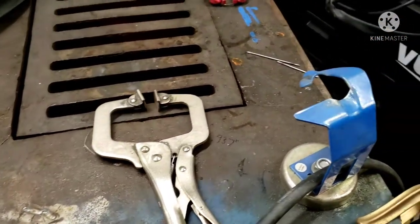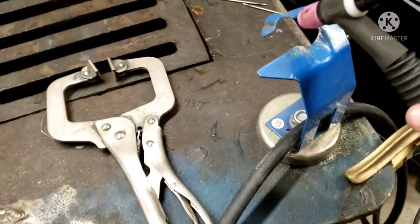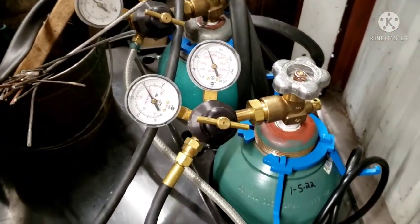So a good rule of thumb: whatever your cup size is, we're running a number 8. You can't see it, it doesn't want to focus. We're running a number 8 cup, so 15, 16 CFH, 100% argon. I just had to turn the tank on and it went up. I do not have a flow meter yet.